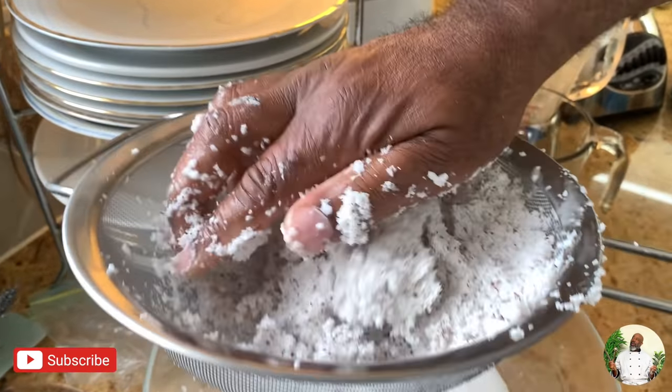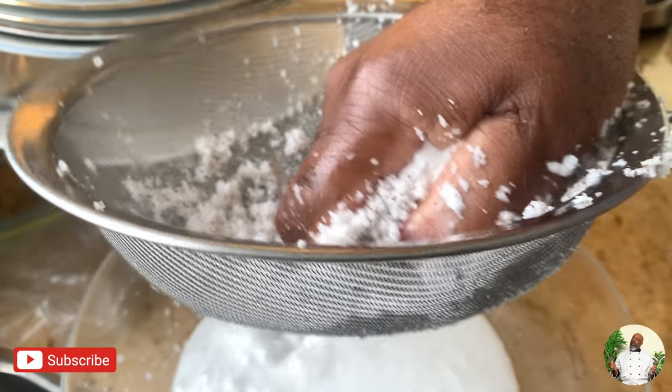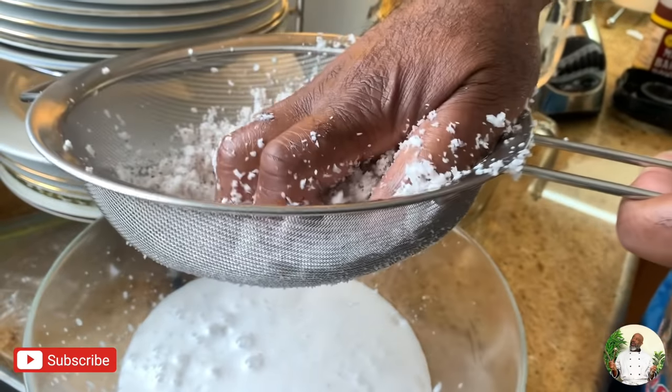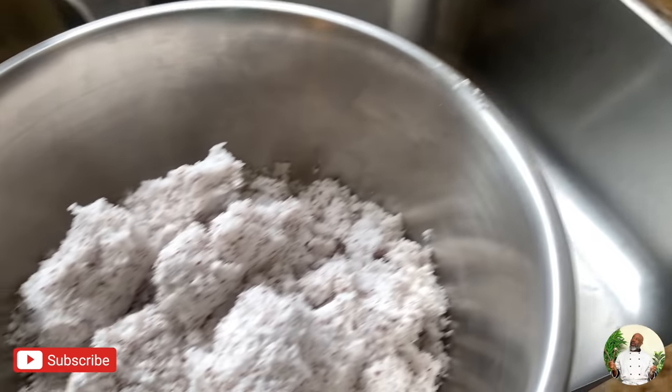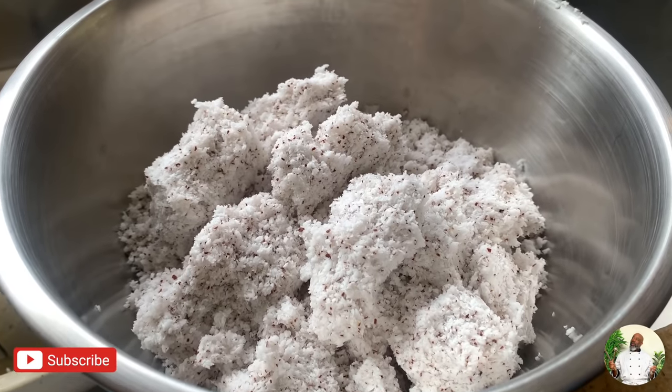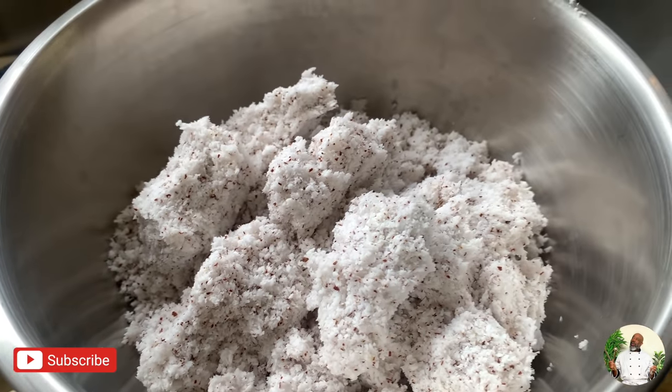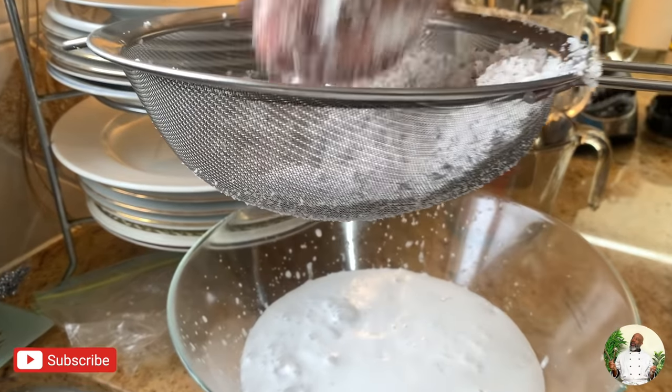When you finish straining this, you're going to leave some of this coconut trash for the mixture. So you just keep a little bowl on the side. This is what they call coconut trash, you guys. You're going to use some for the mixture, just like Daddy said.